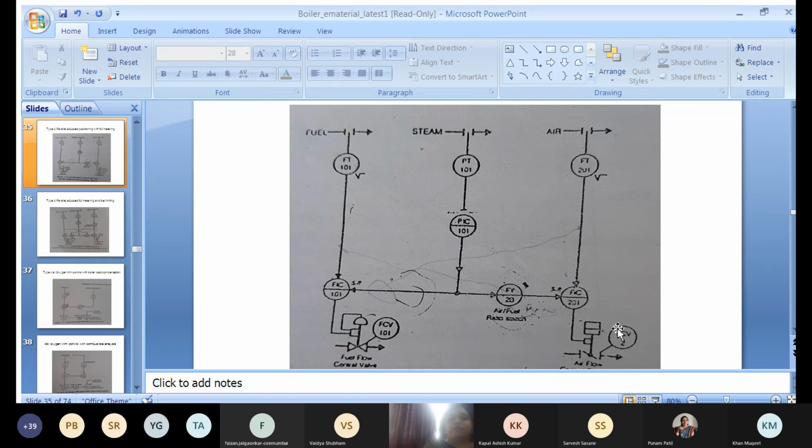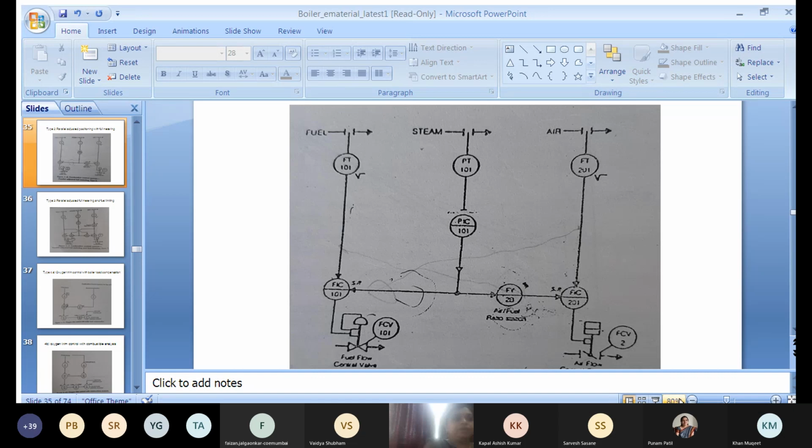Here you will see the airflow control valve. For the airflow control valve, the valve body is a damper. Why? Because a large volume of air is to be carried. So instead of a small opening or closing, such a type of valve body is preferred. It is also with a positioner. Okay? So please remember these things also, along with the function of that control loop. Selection, how to select the component, because it depends on the particular application where you are using that component.